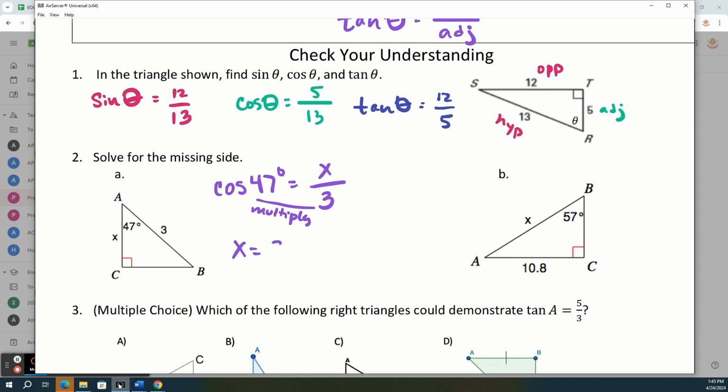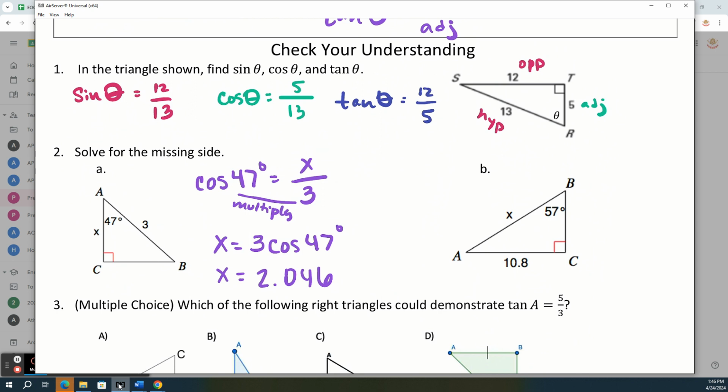So x is going to be whatever 3 times the cosine of 47 degrees is. Now, today is not a good calculator day, but it's okay. Once we get enough calculators for everyone back, it'll be tomorrow. You just make sure your calculator is in degrees, and then you just type that in just like it looks. You don't have to put the degree symbol. You just type it in with the 47, and you get approximately 2.046. So that would be the length of side x in this situation.